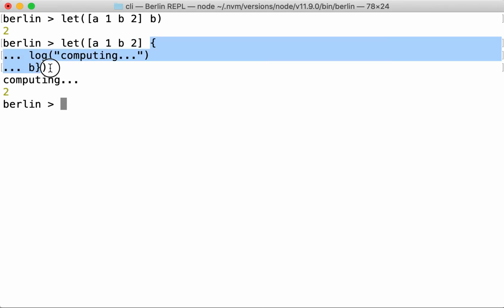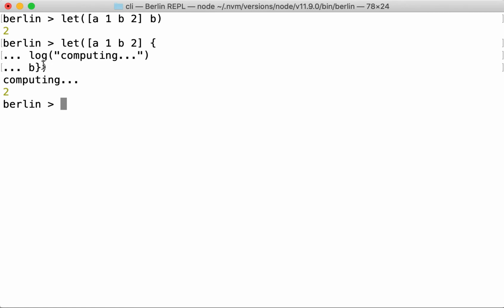Now, you may think that you're going to have to use curly braces all the time. In fact, however, I think you're going to find yourself using curly braces very little, unless you use them for sets and map literals. But when it comes to blocks, I think you're going to find yourself using them very little. In fact, the core of the Berlin language has, I think, roughly 500 lines of code at the moment, at least. And I think it uses these curly braces for blocks maybe once or twice. And I would suggest trying to use them as little as possible, because if you do find yourself using a lot of block syntax curly braces, it can be an indicator, it need not be, but it can be an indicator that you're writing imperative style code.